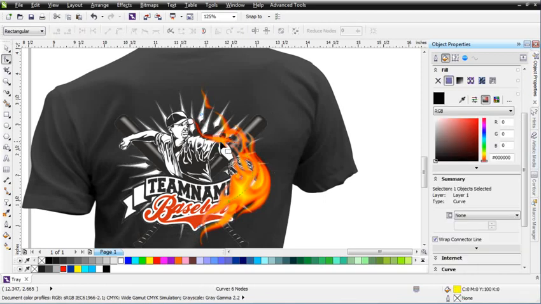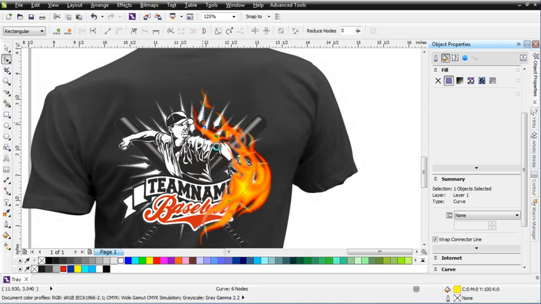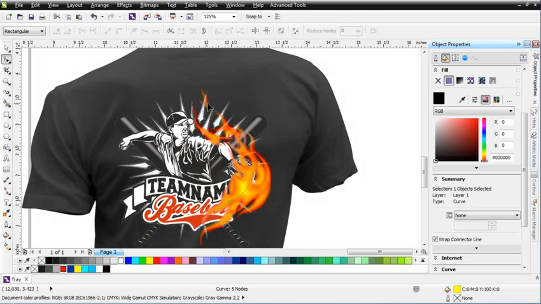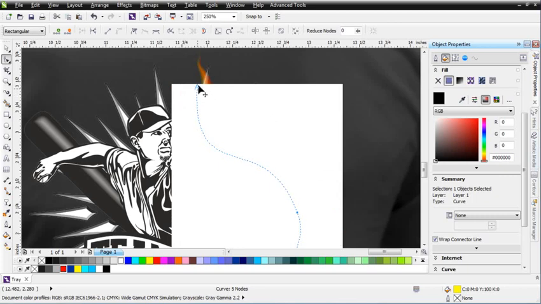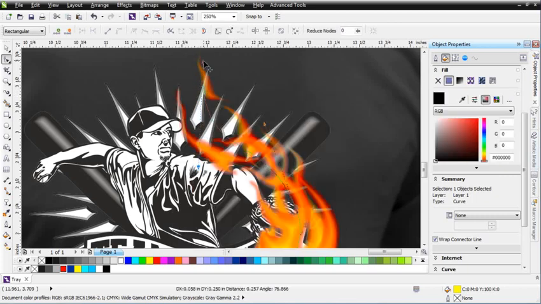I want to double click on this, bring this node up here so it's up more towards the center and towards that point there. I want to double click here and delete this node and really move this particular. I'm going to zoom in so I can see here. I want to go ahead and arch this up this way and really just kind of mixing these together to get a realistic flame look flowing with our design or our graphic. Go ahead and delete that there. And then I'm going to pull this node right up into here so that flame starts to really mix in with this other flame up here at the top.